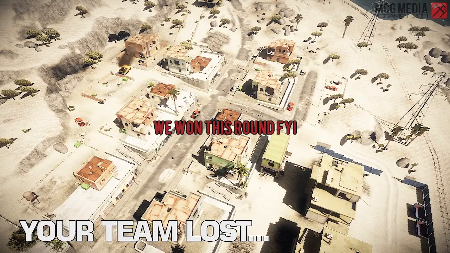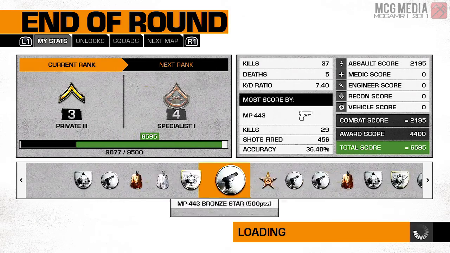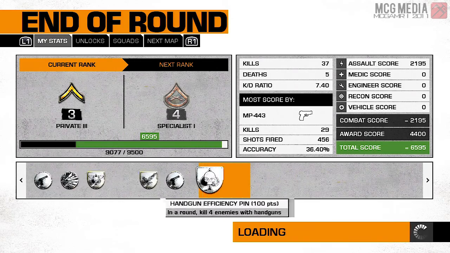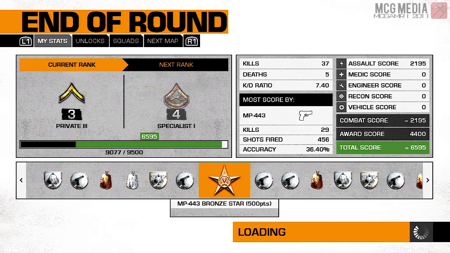You see there, we won the round, went 37-5. I already said that was a 7.4 KD, which is pretty good for a pistol. So if you want to try this out, use the pistol as a main weapon the whole game, and see how you do, see how you play. And if you play differently, I guarantee you will. Great way to practice your skills.